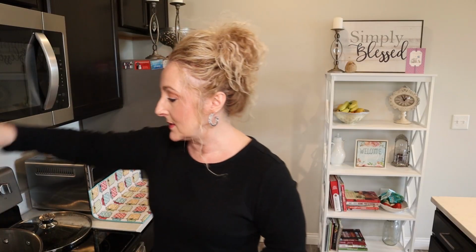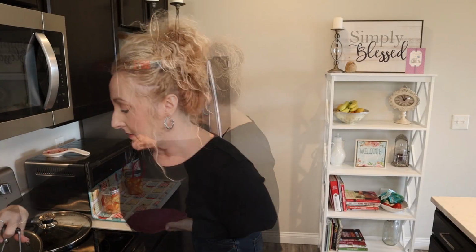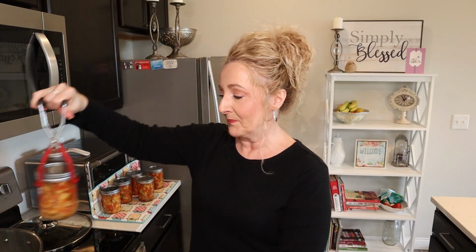Okay guys, we are all done. I did process my jars in my steam canner for 15 minutes, and then I've let them sit an additional 5 minutes or so in my canner, and you could hear they're starting to seal up. This salsa is so pretty and it's really, really yummy. It's a great change from traditional salsa, so I highly encourage you to give it a try.